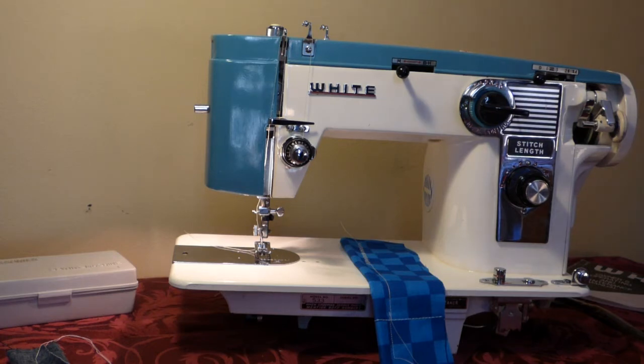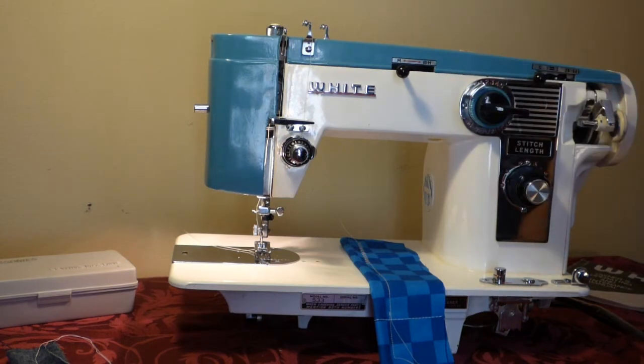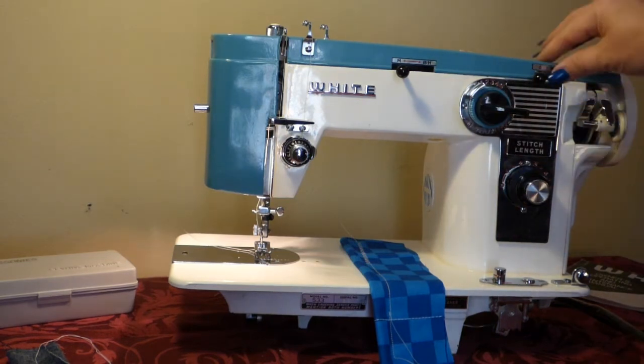This is a White model 533. It is a 40-pound tank of a machine. It is basically a basic zigzag machine, except it does have a blind stitch option as well as built-in buttonhole.